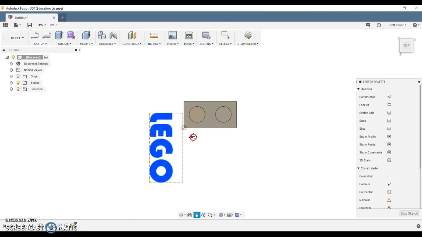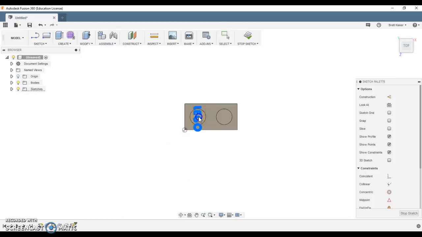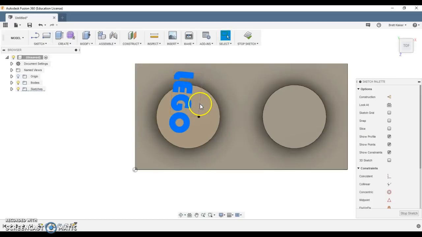Notice that I'm not concerned right now about the size of the text because I can grab a corner of the rectangle and resize easily. And I can drag around. I'm just going to make this fit in. Oops. Get back vertical. Oh, I've locked into something here. Okay, this is good that this is happening. So I'm going to click on this constraint. I've locked into something underneath it. I'm going to hit delete.